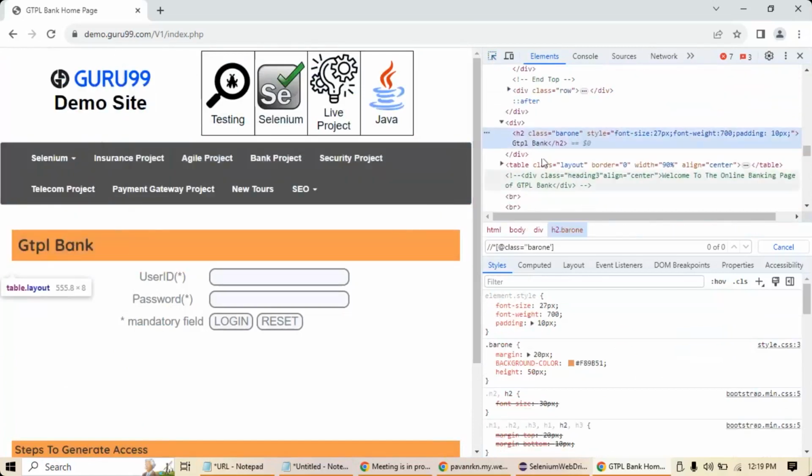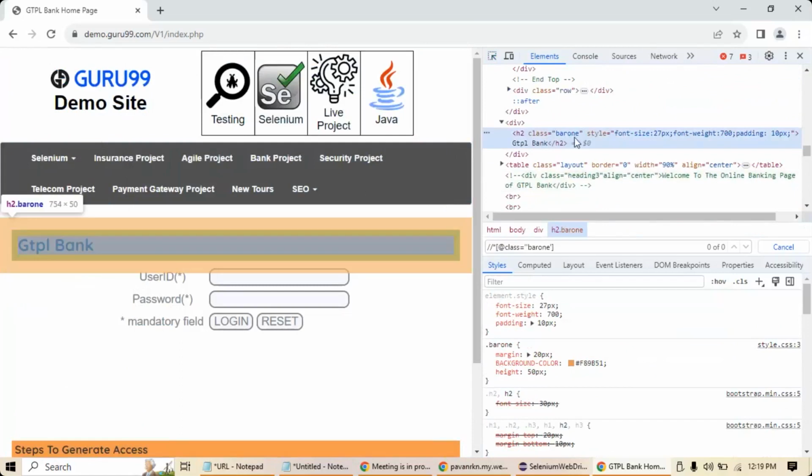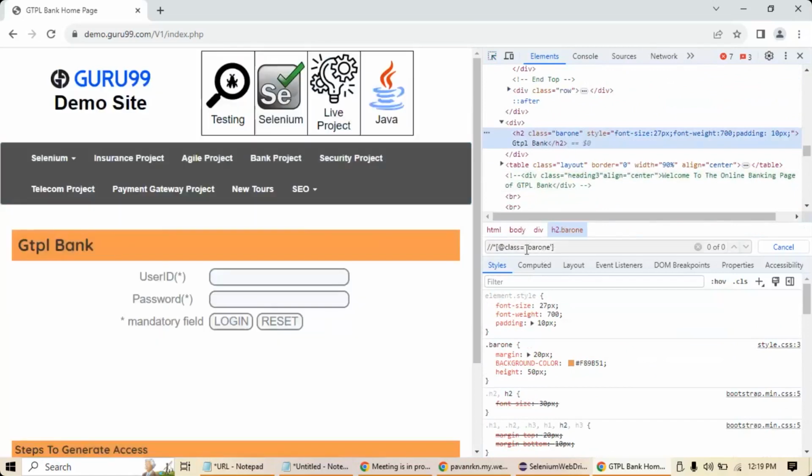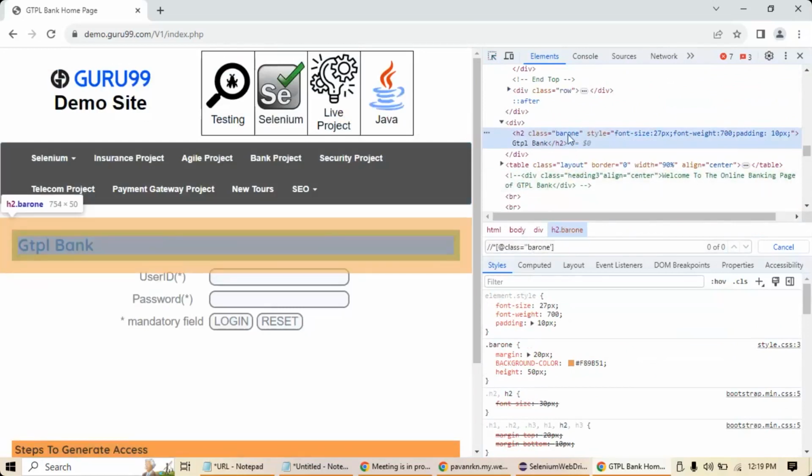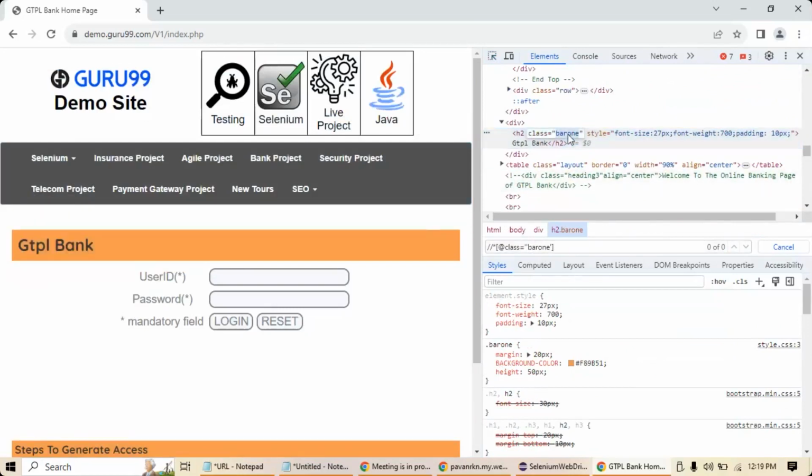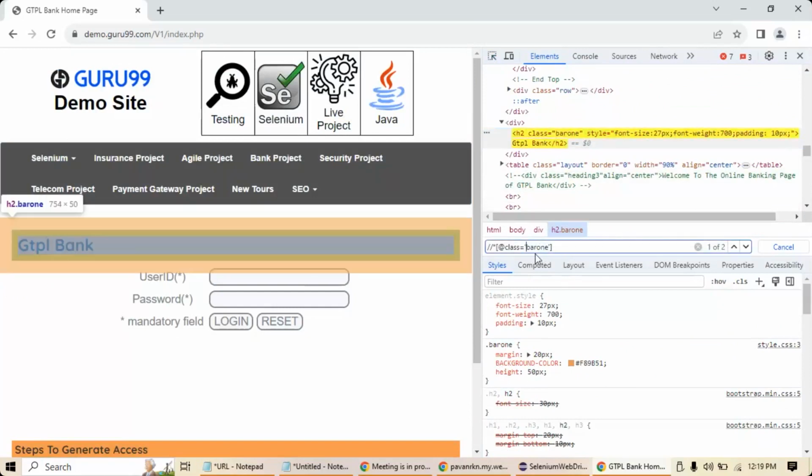Yeah, see here, class is equal to BARONE. So now BARONE, you should have single quotes. Got it? So this is how you will be able to identify the elements with various methods.